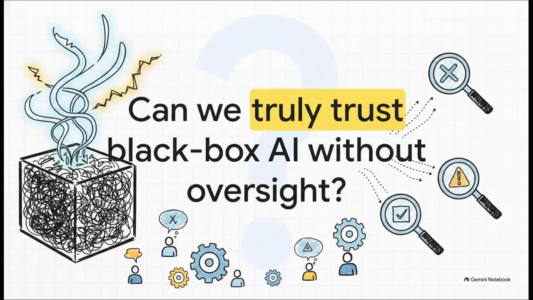Which leaves us with a pretty provocative final thought to wrap up on. If our models require such incredibly complex layers of quality estimation just to catch hallucinations, can we ever safely trust a completely sealed black box AI with zero oversight? It's something every developer and honestly every user needs to seriously think about.